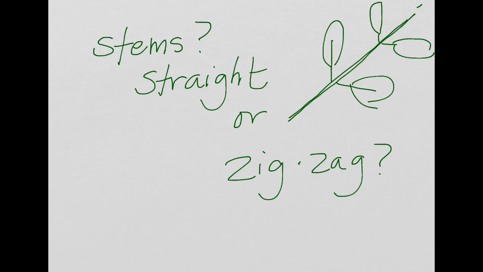Other times we'll see some plants that have sort of a zigzag appearance, and it zigs and zags at each node. So you'll see a node with a bud or a leaf at the zigzag. And many times this is a plant that has not had a terminal bud, and so a lateral bud will take over the next season's growth. Not always, but we'll look at examples in lab of stems that have a zigzag appearance and also stems that are very, very straight.